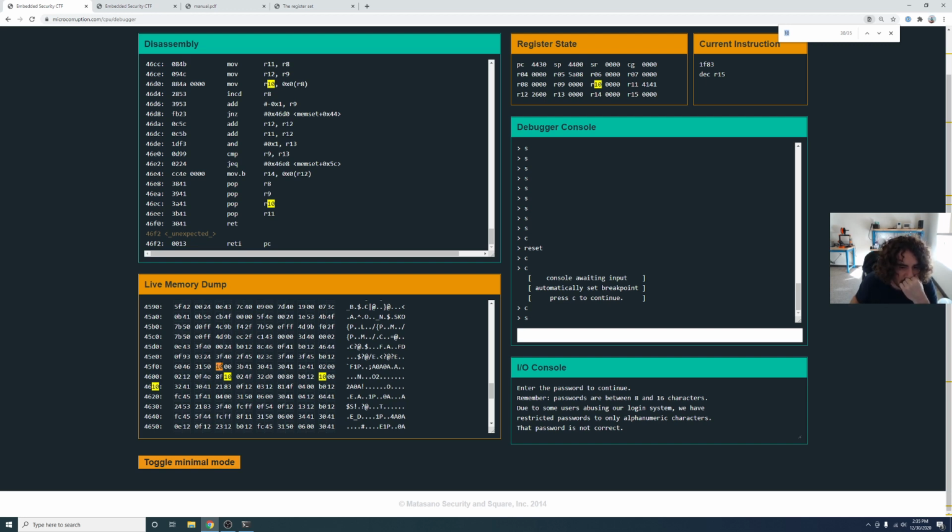That's not printable. Unfortunately, it's not alphanumeric. Although, I mean, we could build a NOP sled.